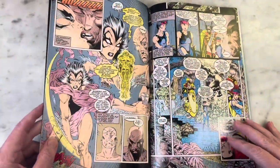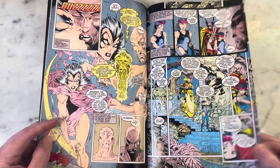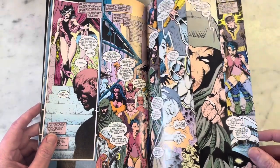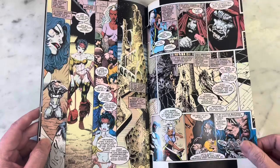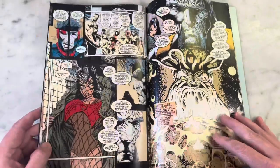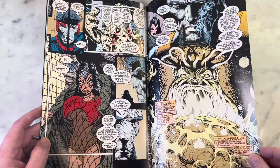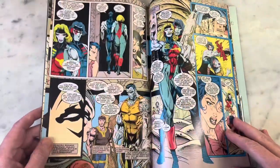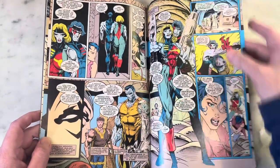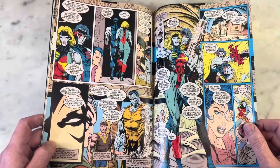And if you're not familiar with Liam Sharp's art, you need to get on it yesterday, because he's a veteran of the industry. He deserves so much props and credit. I just really love his art. I mean, he's a classic comic book storyteller on top of just being an incredible draftsman and creating really beautiful pictures. It's kind of neat to see someone of this epic level, because this is very high level for the 90s. This is right up there with Jim Lee and all the rest of them.